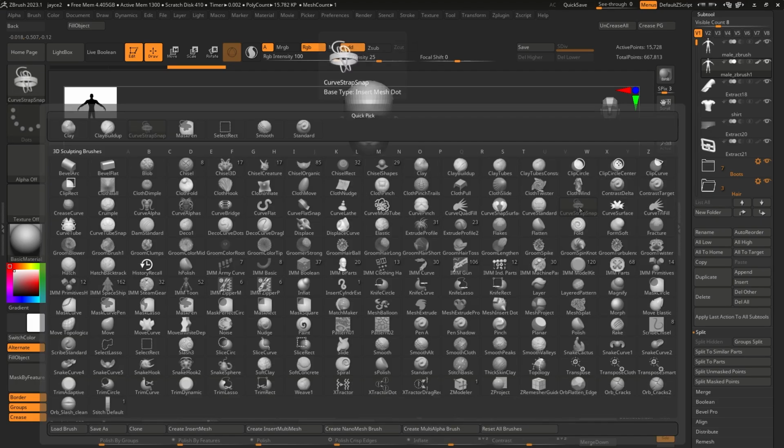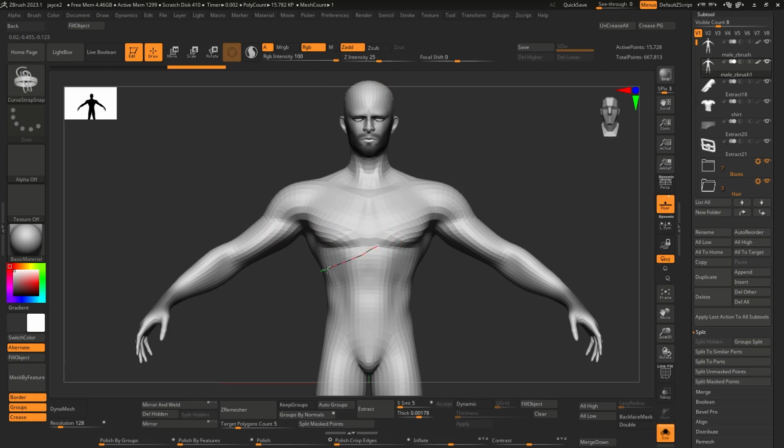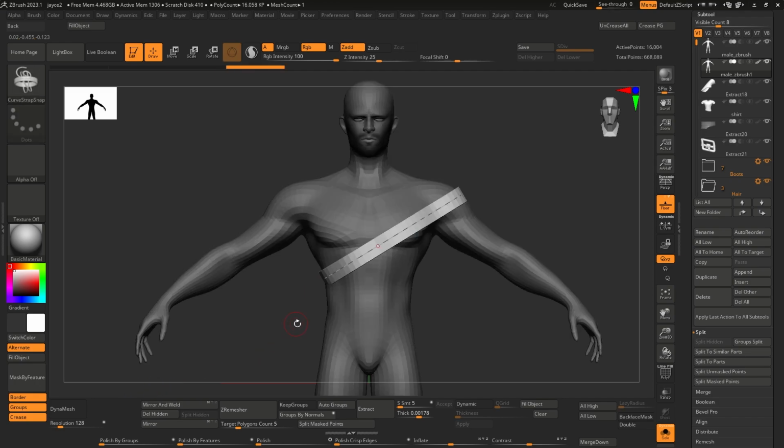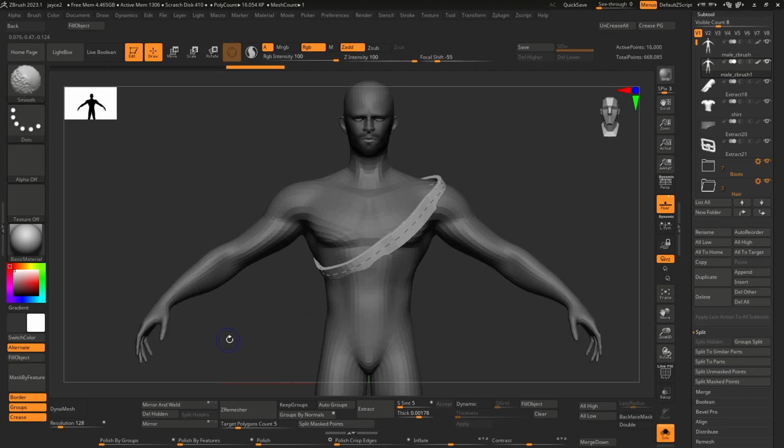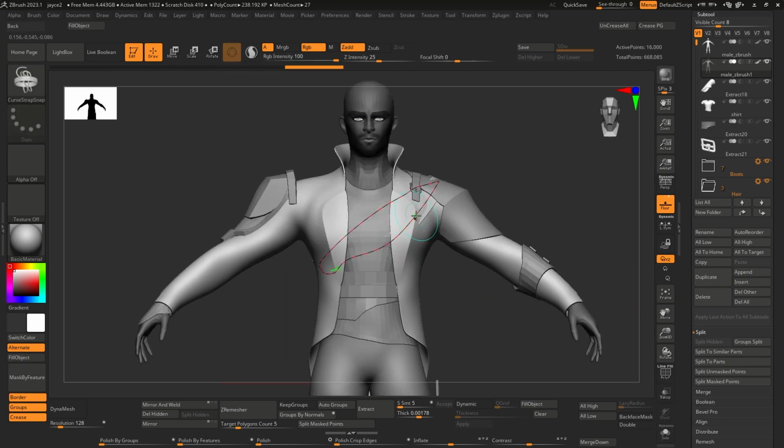And with curve strap snap selected, I'm going to click and drag and then hold shift and then drag it outside of the mesh like that. So if I just drag it normally, it's going to do that. If I drag it out of the mesh, it's going to do that. If I drag it, hold shift and then keep it going, it's going to do that. And from there you'll be able to manipulate it all you want as a curve, but the easiest way to manipulate it, in my opinion, is just to click on the mesh anywhere to get rid of the curve stroke. Bing, and then you can drag it out with the move tool.